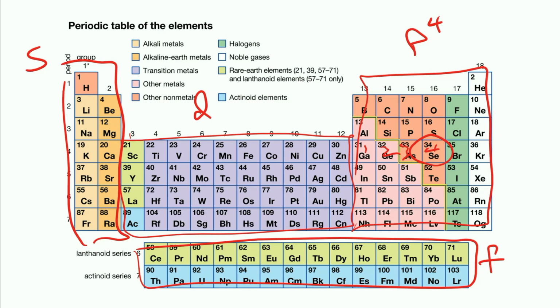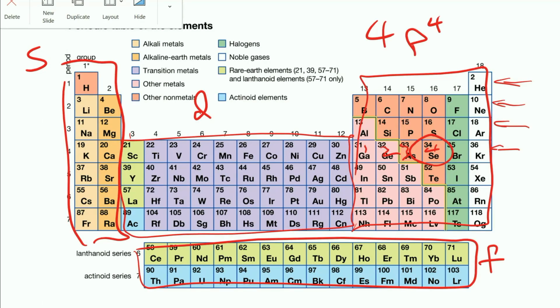Okay, now which row is it in? Which row of the periodic table? Well, here's the first row, second, 3, number 4. So it's in the fourth period. It's going to finish with 4, P4. Okay, so that's where we finish. So now, in order to write the electron arrangement of selenium, and remember it was number 34. Was it 34 off the top of my head? Yes, 34, grand. But it's going to finish with a 4p4, right?